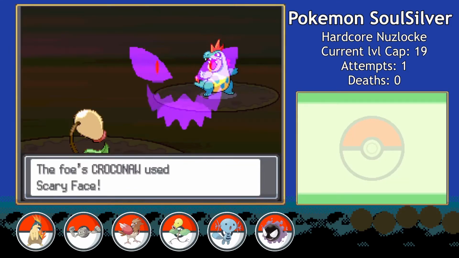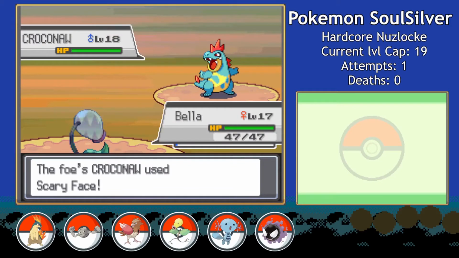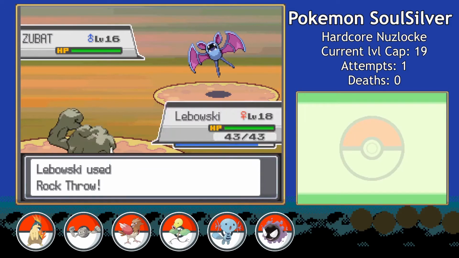I swap into Bella, as Croconaw keeps up the Scary Faces, and I miss my first Poison Powder, but the second one lands. The extra damage from Poison helps whittle him down, and the Croconaw goes down after some Vine Whips. Zubat is up last, but Lebowski is more than a match for it.